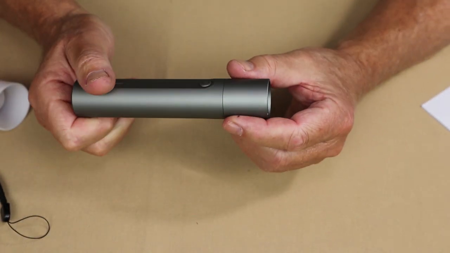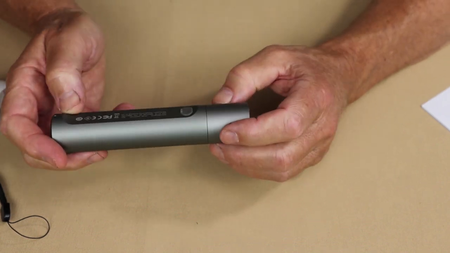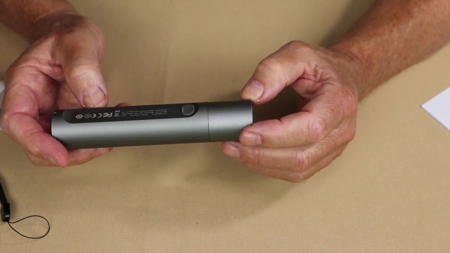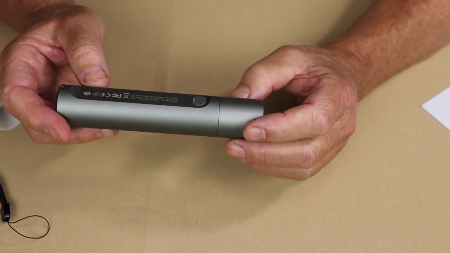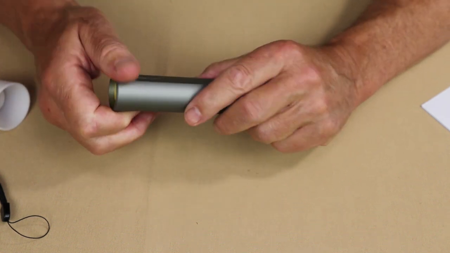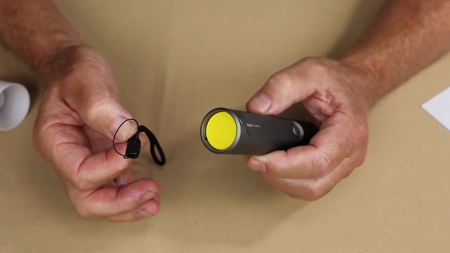Another feature about this light, I may or may not use it very often, is the fact that it will operate while it is charging. So if you have a separate power bank or battery bank and you need to have your light on for an extended period of time, it's good to know that you can use it that way.